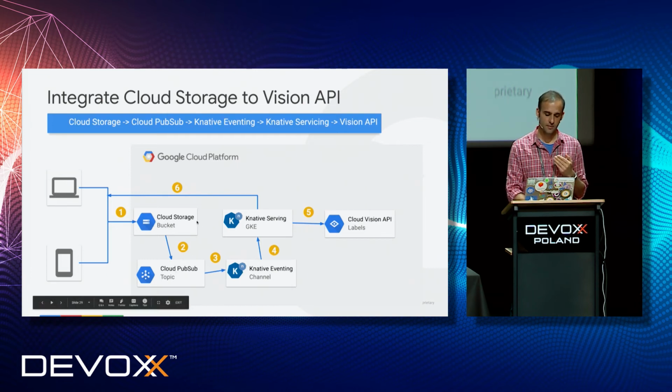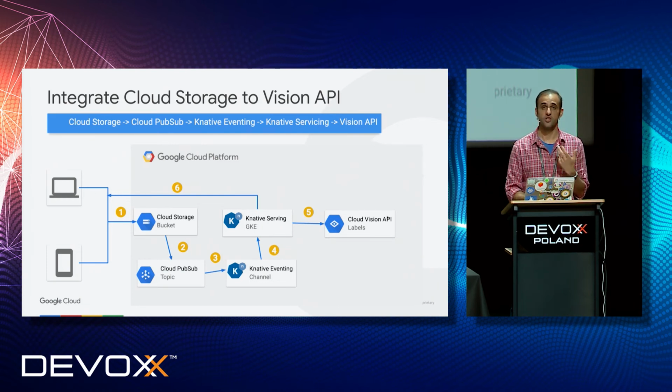So what I did is I created a bucket. I say, if someone saves an image, send a message to this topic. And then I set up Knative to listen to the topic. So the message will go to Knative eventing, and then Knative eventing will pass it to a Knative service. The Knative service will get the CloudEvent that has the information about the image that's been saved, and it will make a call to a Vision API.